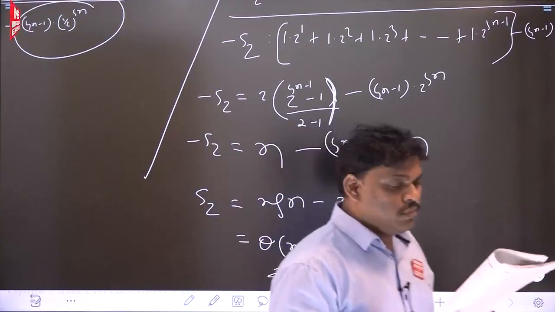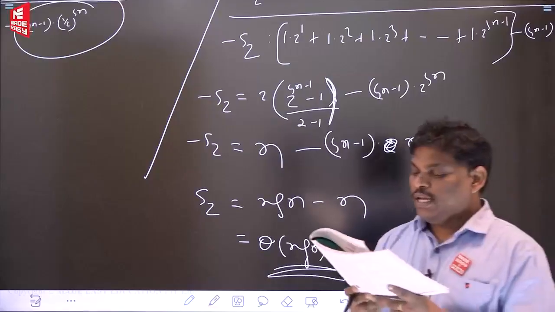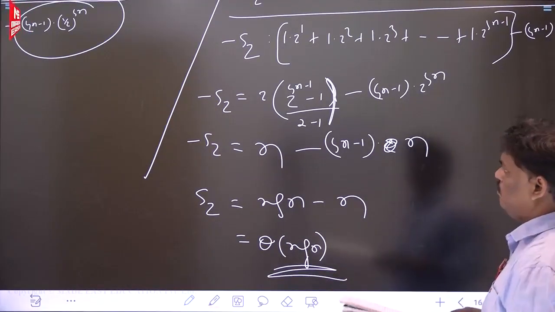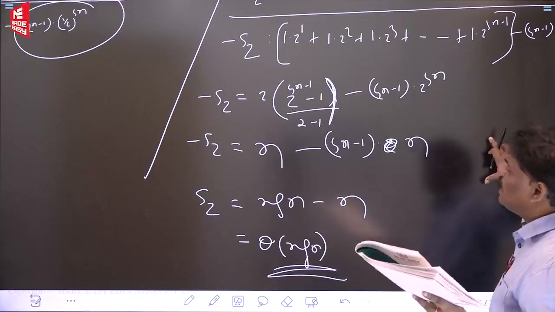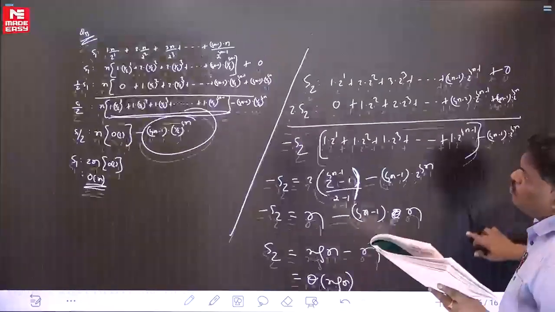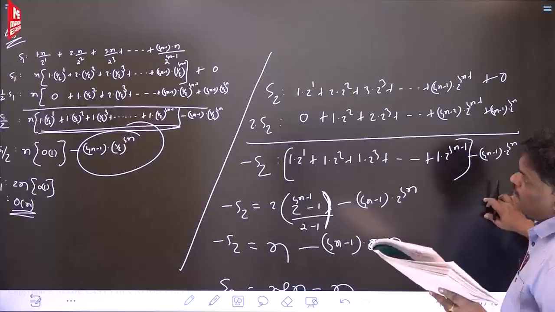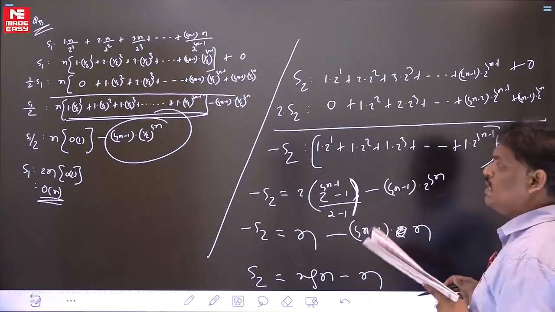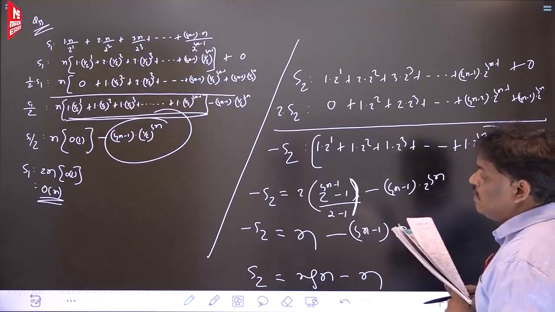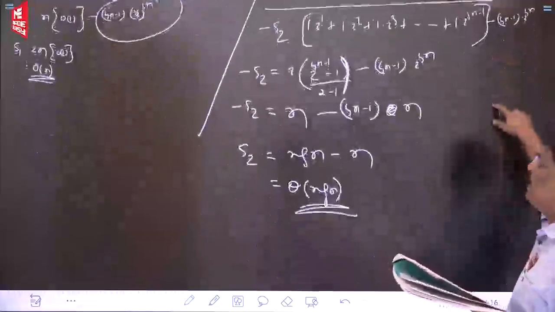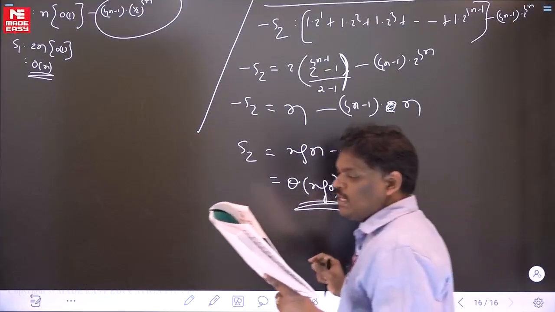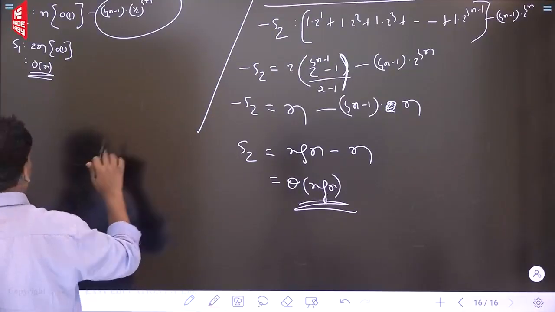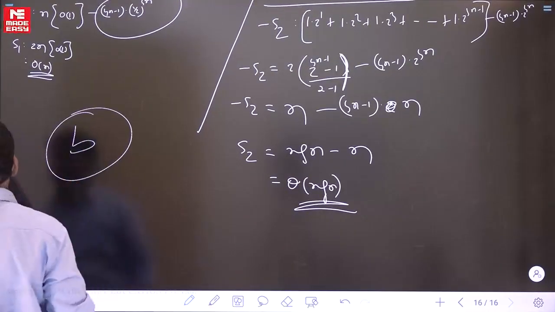Can you help me for the question number 33? What is the answer? B. S1 is n, S2 is going to be n log n. Many people know, only for namesake I did it. Question number 33: S1 is one series, S2 is one series. Both contain AP-GP series. S1 finally gives answer n, S2 finally gives n log n. So the answer for question number 33 is B. Instead of simply saying B, just for namesake I resolved it.